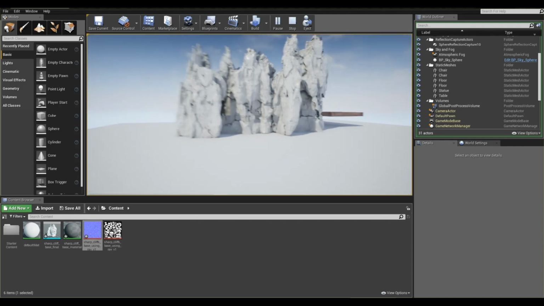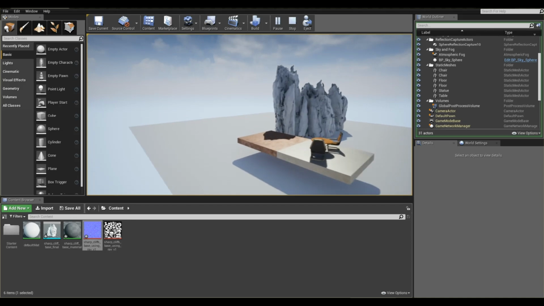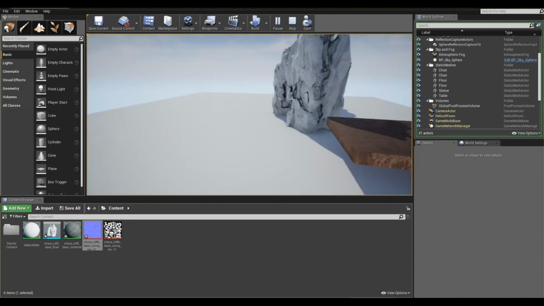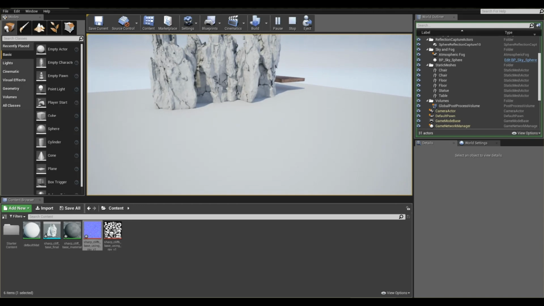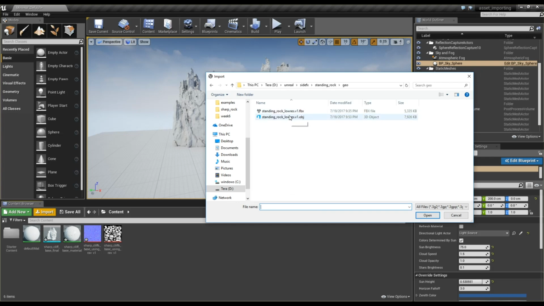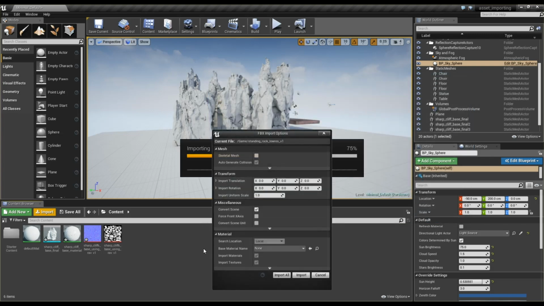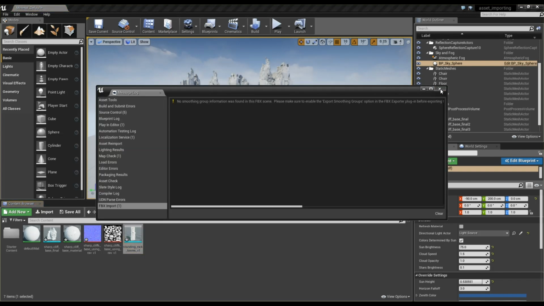Cool. So the next part is to import all the other assets and do the same thing to them: import the geometry, assign the normal map, assign the occlusion if we needed to, and then we're going to add some textures to all of them. So let's continue and import the next asset. I'm going to import the low res standing cliff. This is the tall rock. I'm going to scale it 100 unit and rotate it 90 degree. Click on import all. It always takes a few seconds to process the mesh.